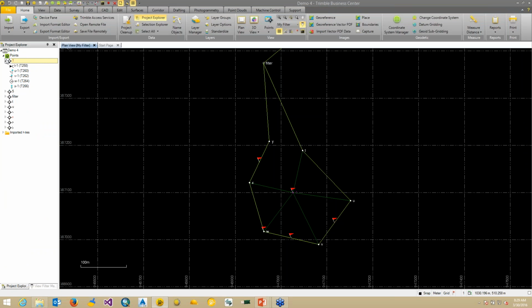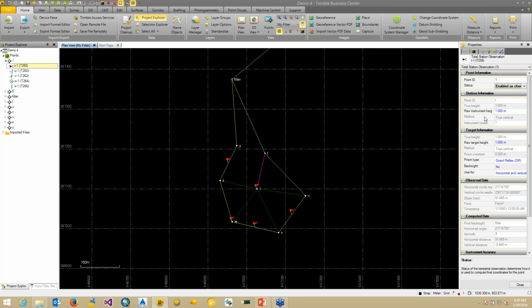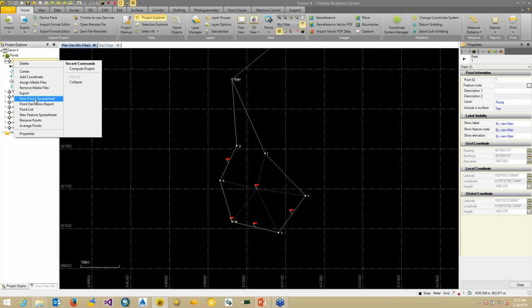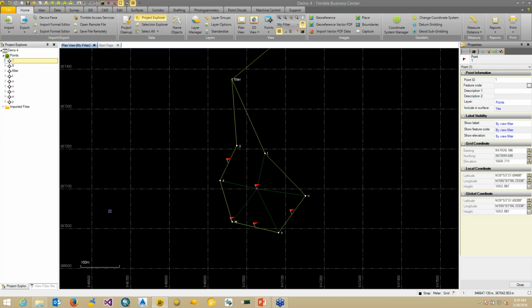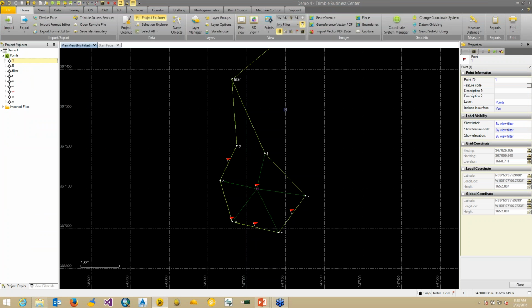If we were to then go to this measurement here, and we were to then, let's say, change it to enable this check, and then get another point derivation report, you'll see now that the direct measurement is used as a check shot, and so then the next level down is to use the angle offset measurement method. That's used to compute the horizontal position, and then the circular object measurement method was used to compute the elevation and height. So this is a demonstration of the measurement method hierarchy that you see there. Similar to the way the coordinate ranking works, this is like measurement ranking.